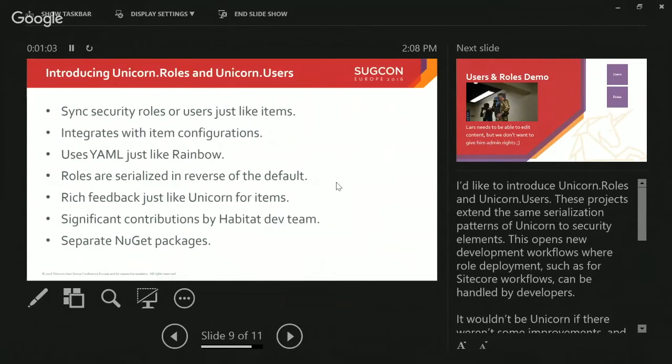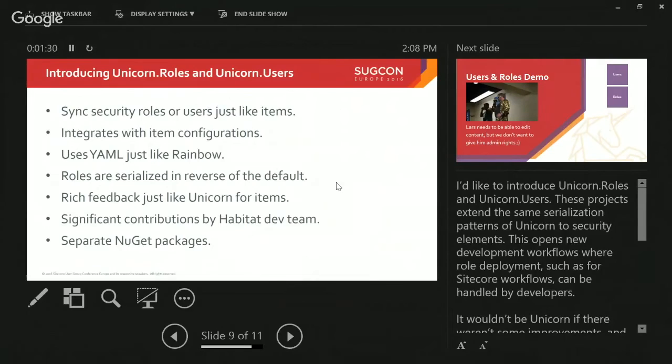Have you ever run into the problem where you're creating a role for, say, your site, but then in order to serialize the fact that that role is a member of, say, Sitecore content editing, you also have to serialize Sitecore content editing? Yeah, it's kind of a pain, because you pretty much have to serialize all the system roles, because the roles serialize with the roles that belong to that role in it, instead of the role being a member of the other roles, if that makes any sense whatsoever.